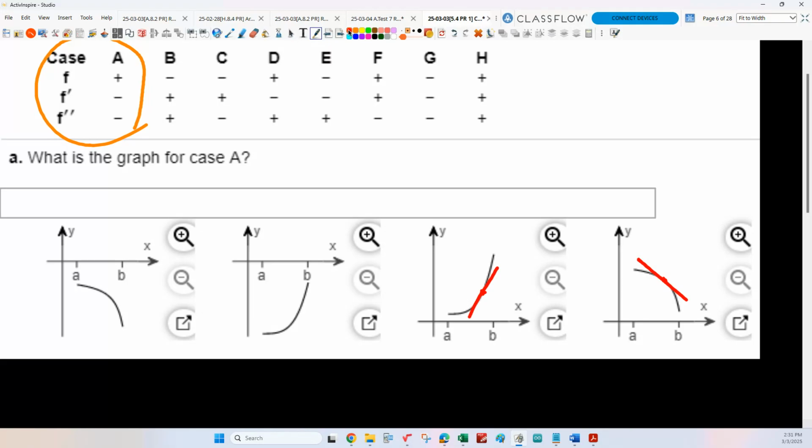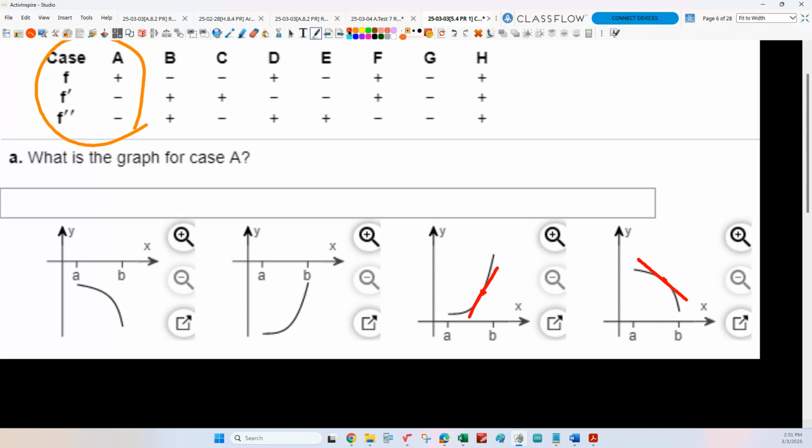Okay, yeah, there you go. If the tangent line sits on top of the curve, then that means it's concave down. It's negative concavity. If the tangent line at a certain point sits below the function, then that means the concavity is positive. It's concave up. Anybody get that? Okay.